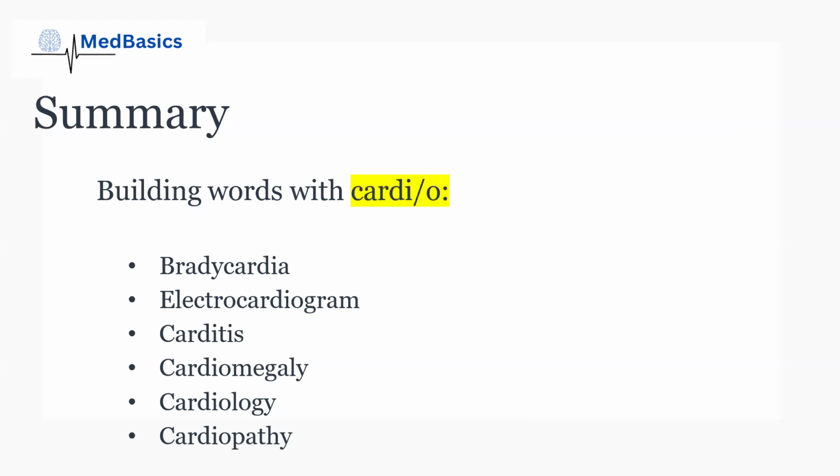So here there are different medical terminologies with the building word cardio, right? So cardio is heart. So cardi is the root word and O is the combining vowel, and we already discussed that a combining vowel always helps in better pronunciation. So instead of pronouncing cardi, cardio is much better. Fine. So here the building word is cardio, and there are multiple medical terminologies having this cardio as a building word. And now we would revise all the key learnings from today's session.